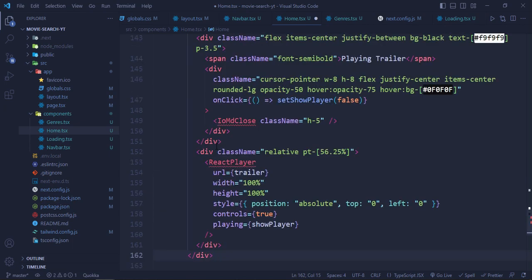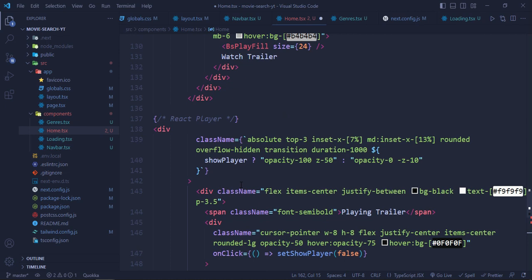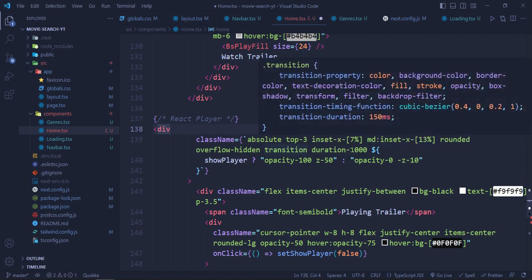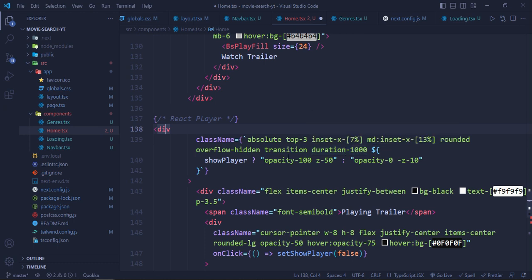I'm just going to paste this inside here. We just have a div with absolute and top 3, inset of 7%. We are just creating a container like so, and giving it a transition so that we can see it properly. On the basis of showPlayer, we do opacity 100, z-index of 50, otherwise opacity 0, z-index of -10.